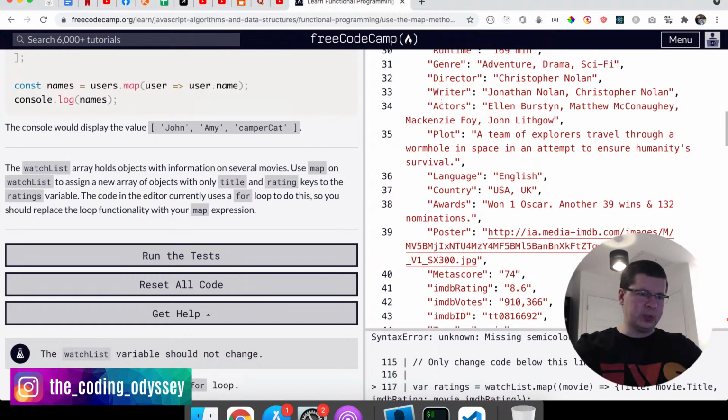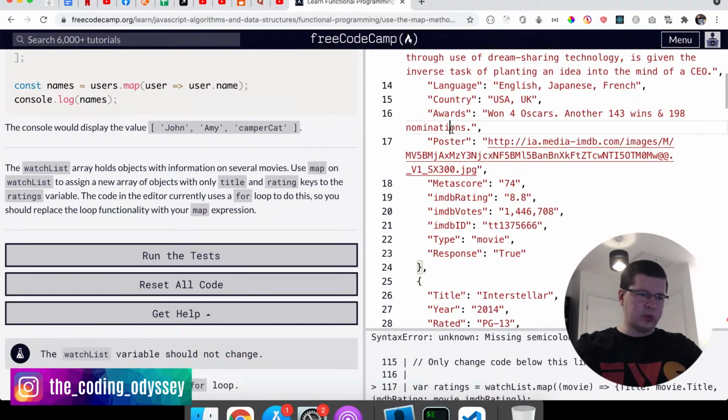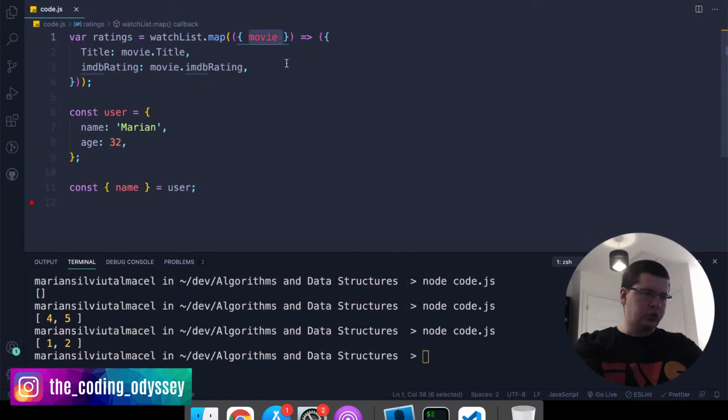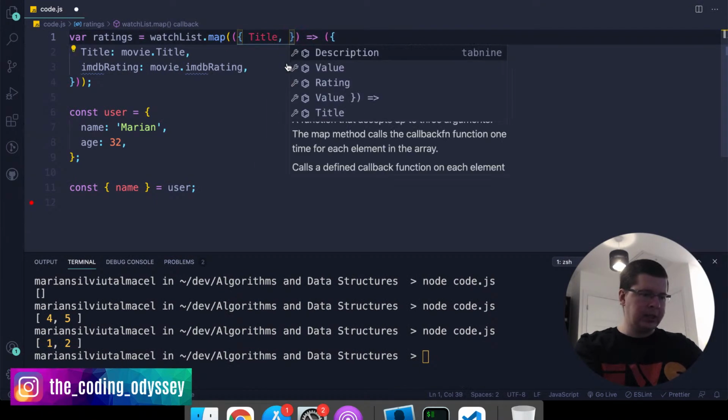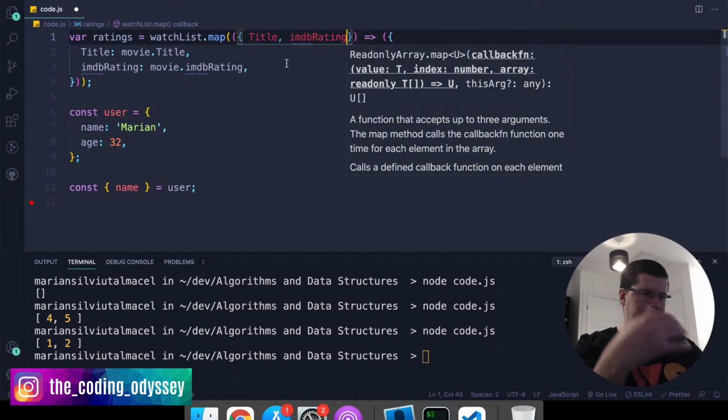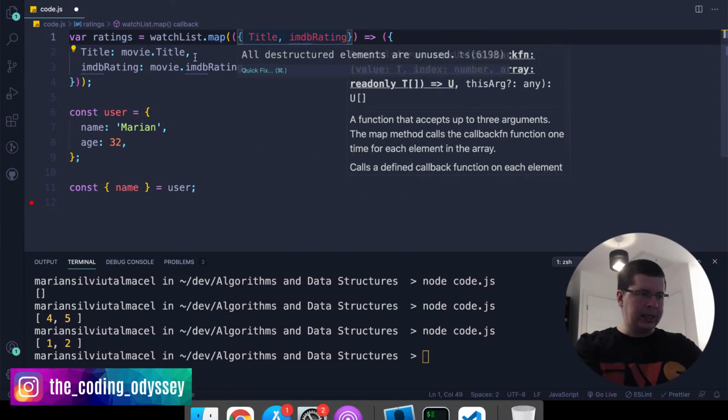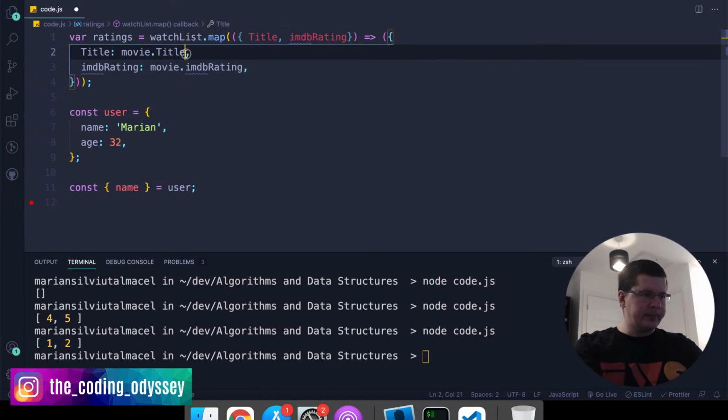You have different properties, and all these properties you can destructure them. So here I can destructure title, and I can destructure IMDb rating, because this is the only thing I need.